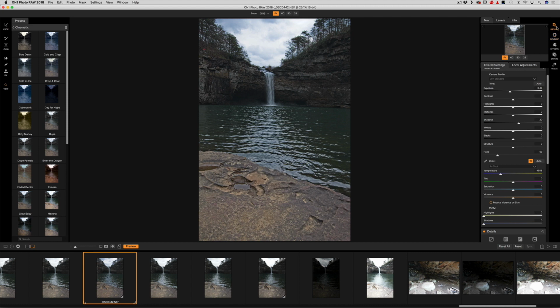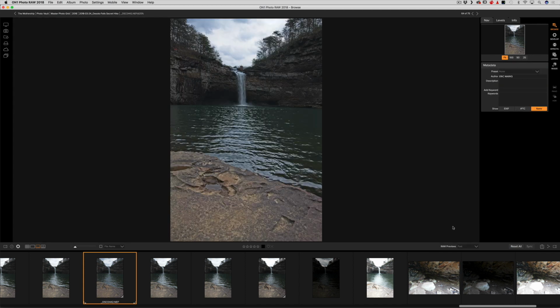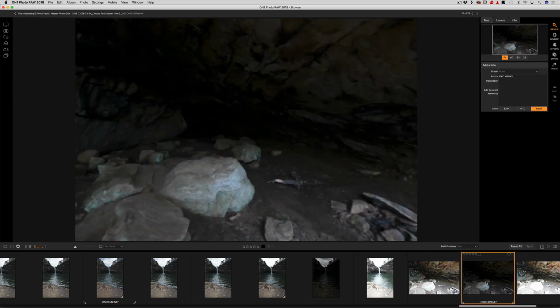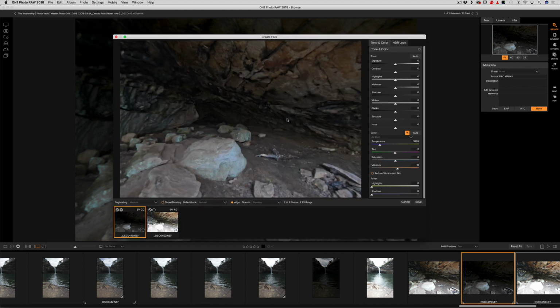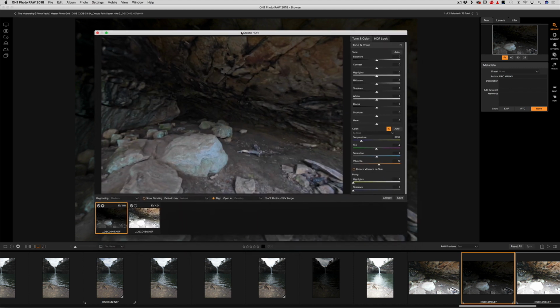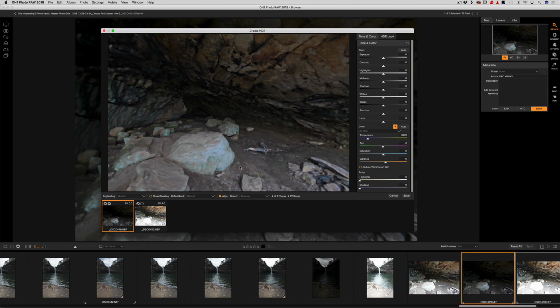Let's hop back to browse and let's see how fast it merges in HDR. Let's just do these two photos here from the D850. I just want the darker one and the brighter one. And let's click the HDR button. I want to see how fast. This normally takes about 10, 12 seconds on my computer. So let's hit HDR. Okay, it says loading images, merging. And maybe five, wow, look at that. So about four or five seconds, an immediate preview of my HDR. Right here in the window, I have the tone and the HDR look.